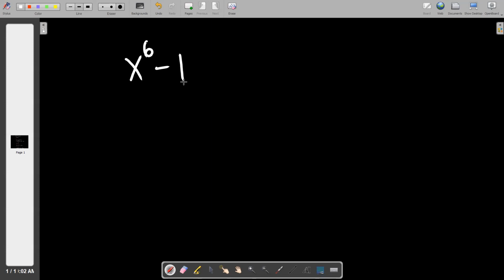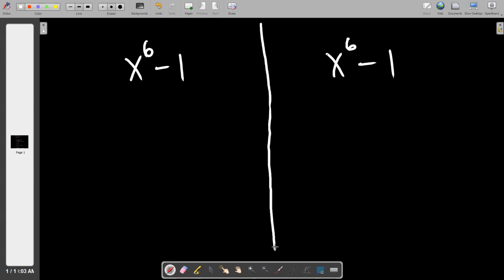So what is that? I agree. What else is that? Yes. So I want to show you that this problem can be done 2 different ways. I don't expect you ever again to do it both ways, but I'm going to do it with you both ways. So if I do it the way Bryce said to do it, he said that's a difference of 2 cubes. So I'm going to draw a little curtain here, and I'm going to do it the Bryce way.